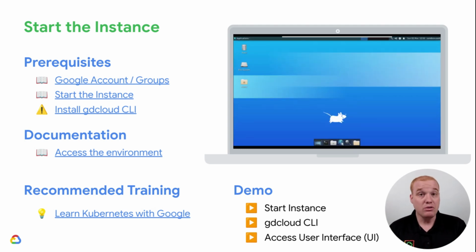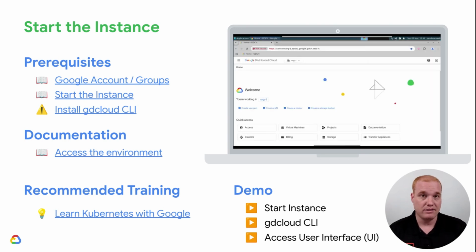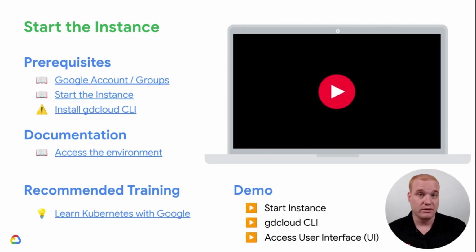If you are new to Kubernetes, check out our Learn Kubernetes with Google. It's a very well-rounded introduction into using Kubernetes, which is the foundation of Google Distributed Cloud. So definitely very important in your journey. So next, let's go into the demonstration. In this demo that you just saw, we're going to touch on starting the instance, running the GD Cloud command line interface, and accessing the GDC Sandbox UI.